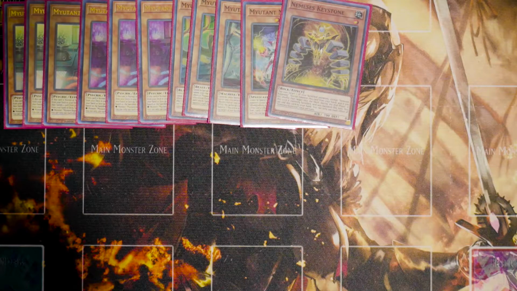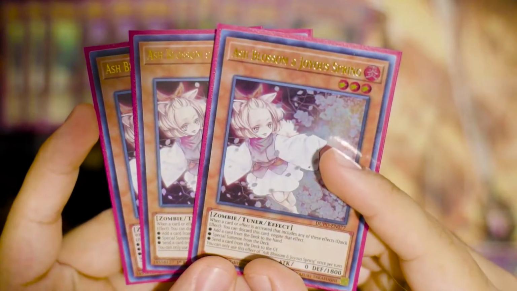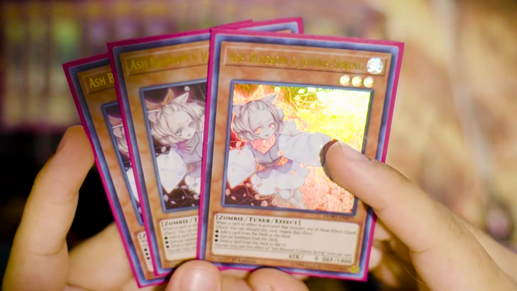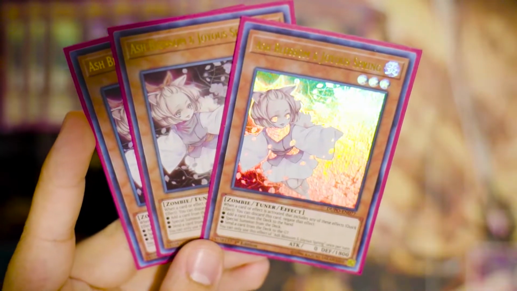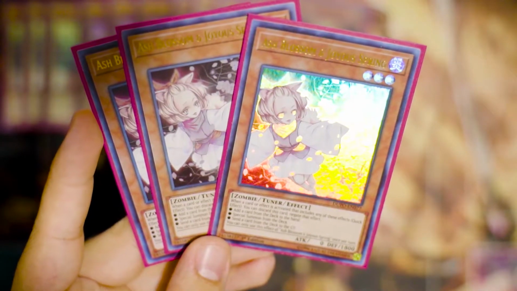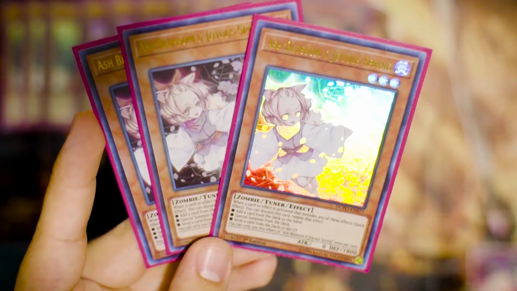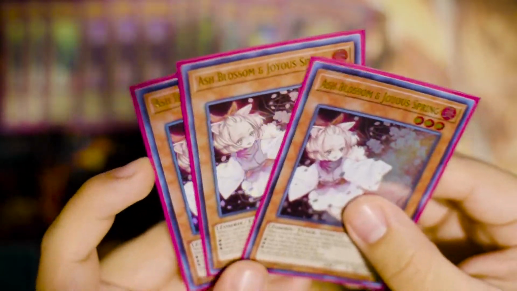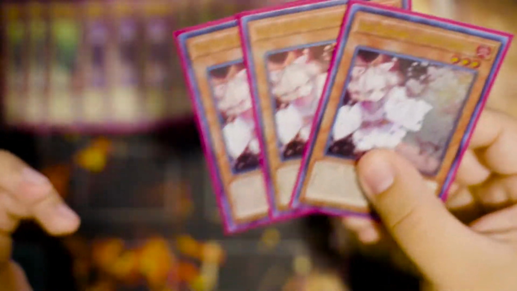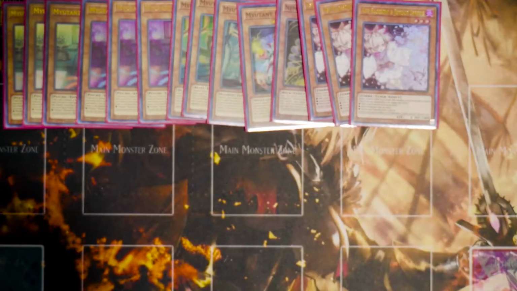Next are the non-Yu-Gi-Oh cards. There are going to be 3 copies of Ash Blossom & Joyous Spring. Obviously, everybody knows what this card does, but in case you don't: when a card or effect is activated that includes any of these effects, quick effect, discard, add a card from deck to hand, special summon from the deck, or send a card from deck to graveyard, it's hard once per turn.